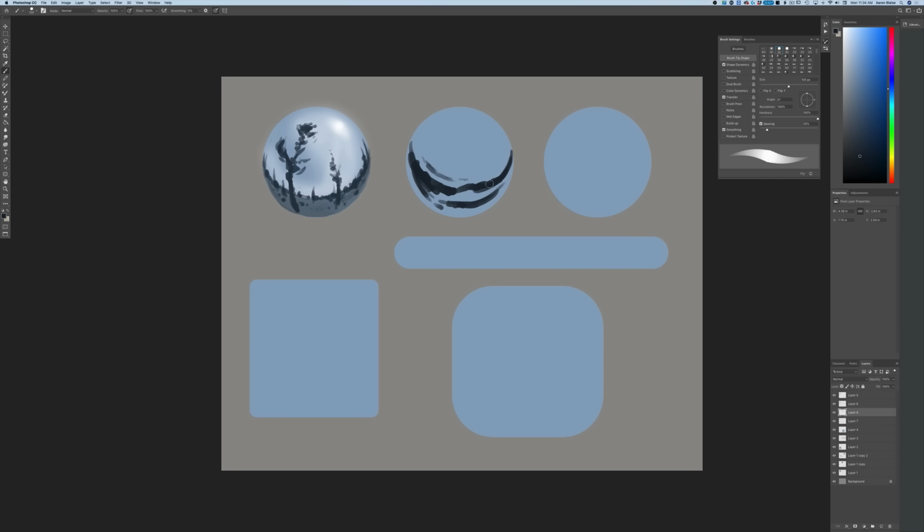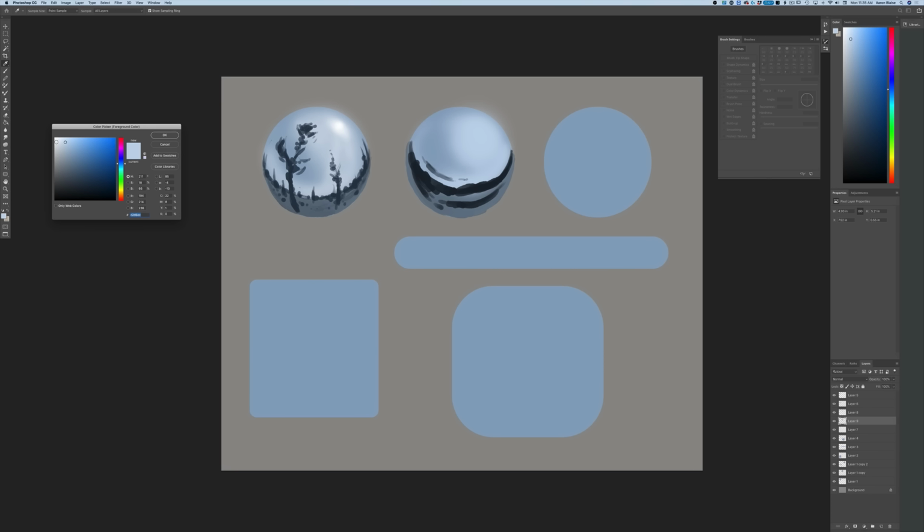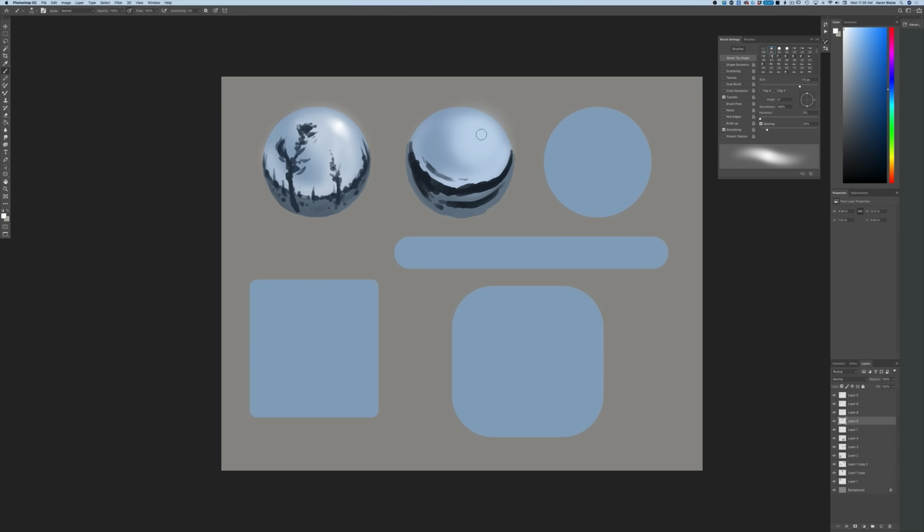And you got to follow that form. That's really important. You can keep it really abstract, like so, just like that, and then we go right into a bright highlight.